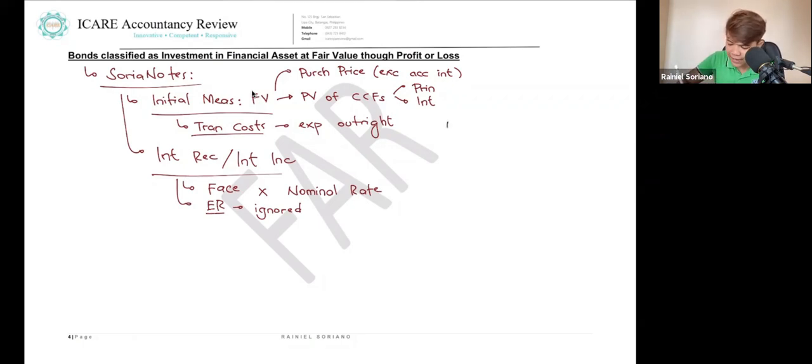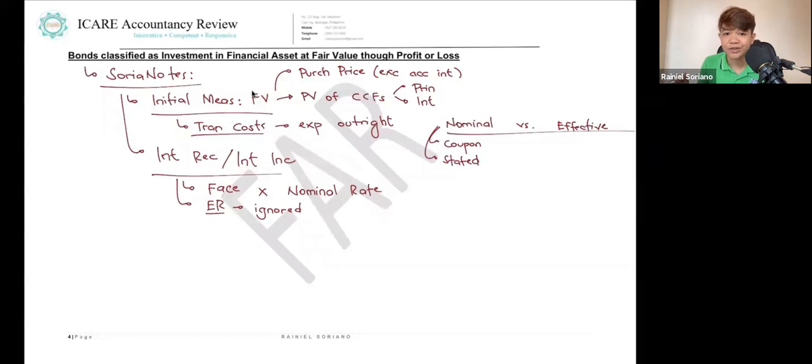Okay? Sir, what is the difference between that nominal rate and the effective rate? Let's explain this before we go further. Nominal rate is actually what we call the coupon rate. Sir, why is it called the coupon rate? It is called the coupon rate because this is the rate stated in the bond indenture or in the bond certificate. It's like shares. When you buy bonds, you also receive a bond certificate, just like when you buy shares, you receive a share certificate. In the bond certificate, there is a rate written. That is what you should pay periodically, whether annually, semi-annually, quarterly, or whichever. That rate is what we call the stated rate or the nominal rate.